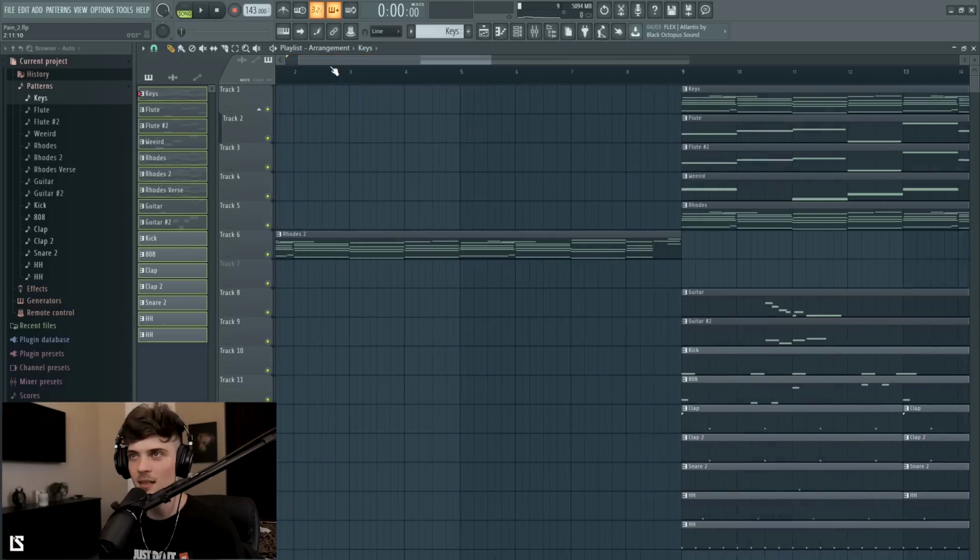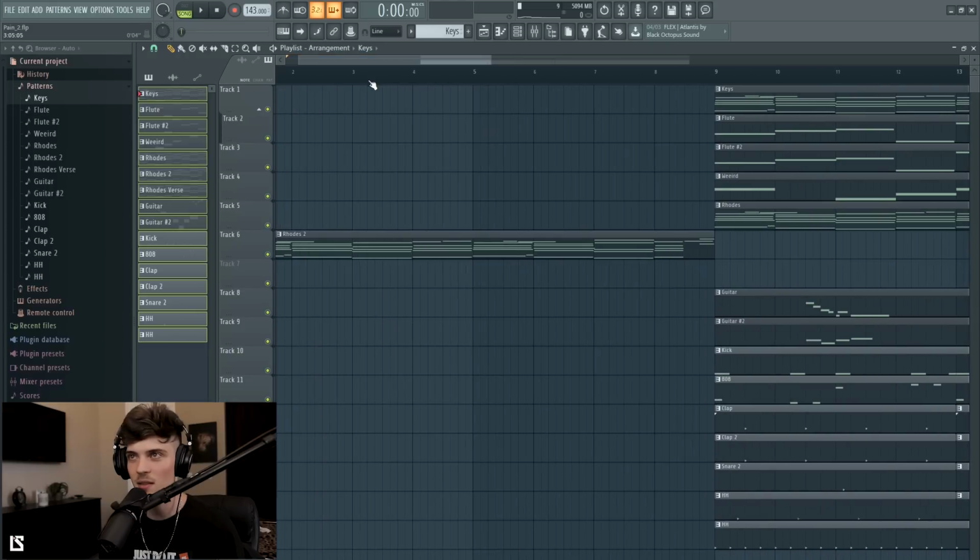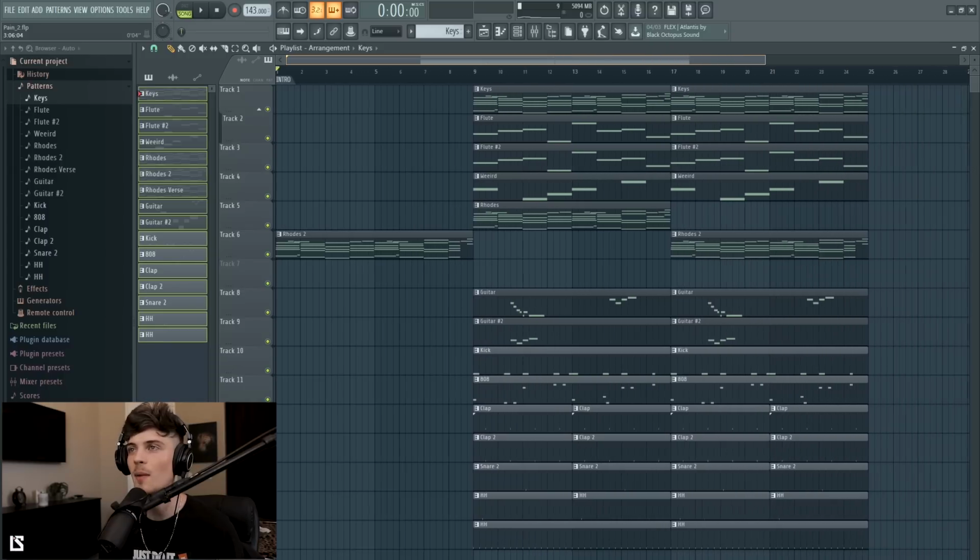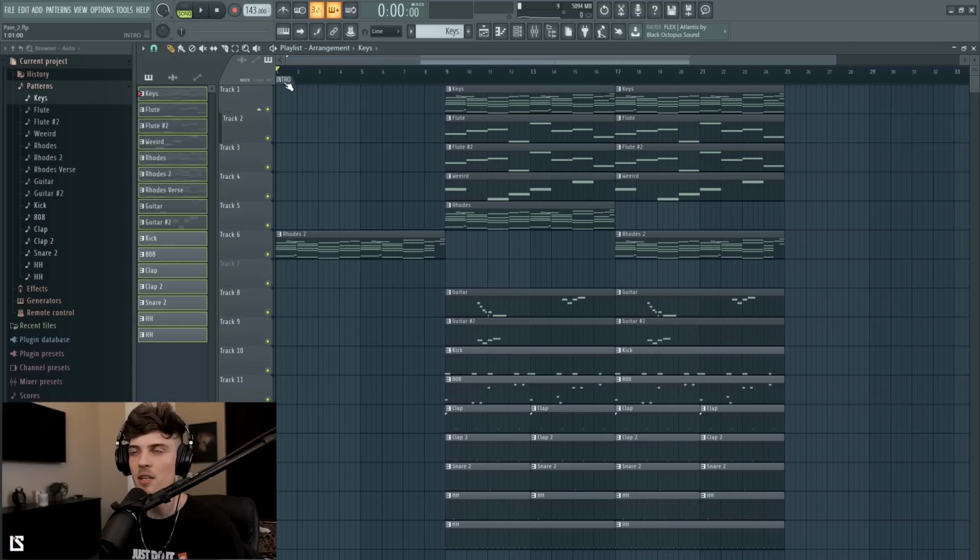So now we can actually right click here. We can't right click right here. It won't work. It has to be this line right here. This is for time and timestamps. So we have intro, right? So now we could easily see where the intro is. Now we can come over here to the hook, which starts on the 9th bar. So right after the 8th bar ends, boom, on the 9th bar where it starts, we're going to add a marker. So we could just right click, add marker, and we will call this hook, right?